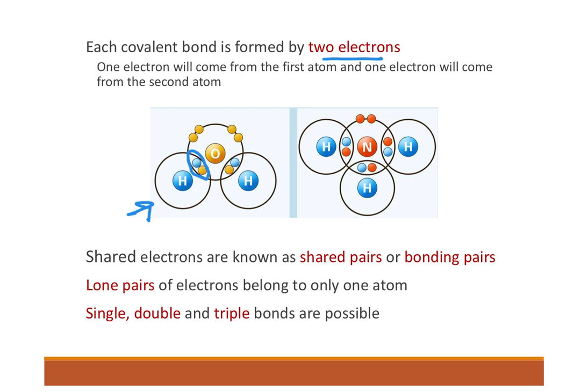These shared electrons that form the bond are known as shared pairs or bonding pairs, but you also will have lone pairs of electrons that just belong to one atom. They are not involved in any covalent bond. On oxygen, we have 2 lone pairs, and over here on nitrogen, our illustration showing us ammonia, NH3, we have 1 lone pair. Also in covalent molecules, not only single bonds, which we have illustrated on this page, but also double bonds where 4 electrons are shared, or triple bonds where 6 electrons are shared are possible.